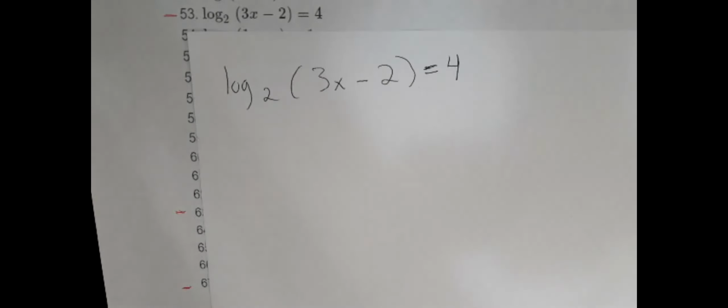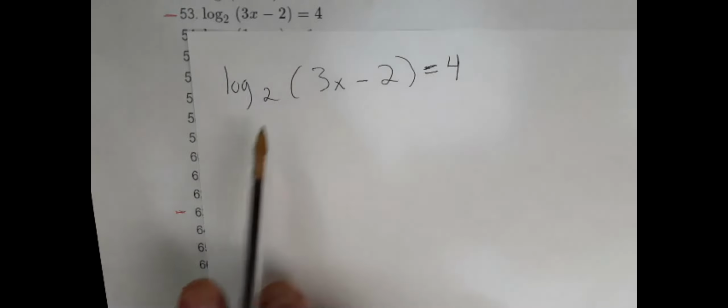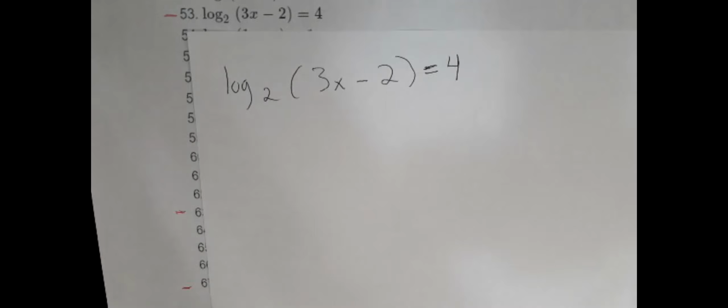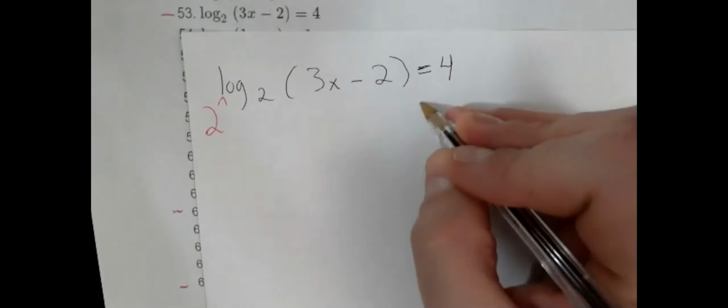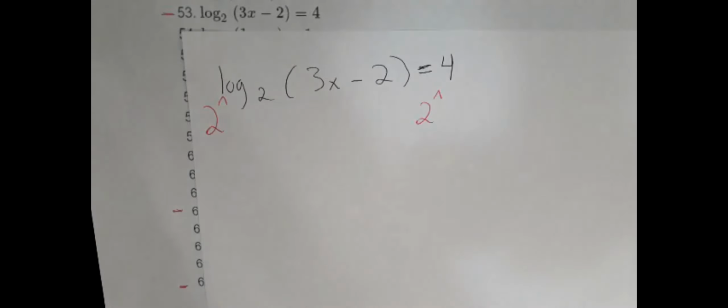Okay. We want to do this. And this is a pretty good first example. They have one log by itself equals a number. So how are we getting rid of a log base 2? It's a weird thing to do, but I did it in the notes. I want to look at this like it's an exponent, and what would my base be then? 2. It would be a base of 2. So this is like an exponent on a base 2, and this is like an exponent on a base 2.